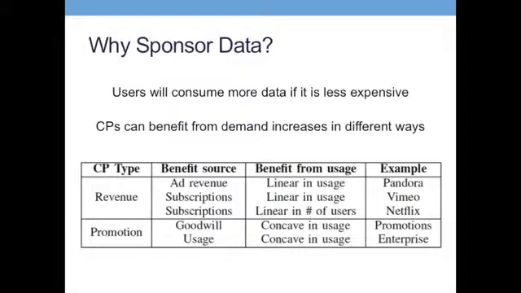Their benefits, however, take different forms. Some CPs receive advertising or subscription revenue from users, and more data allows them to collect more revenue. Other CPs benefit from goodwill or publicity when users consume more data. Enterprise apps can benefit from greater user productivity if users use the apps more.